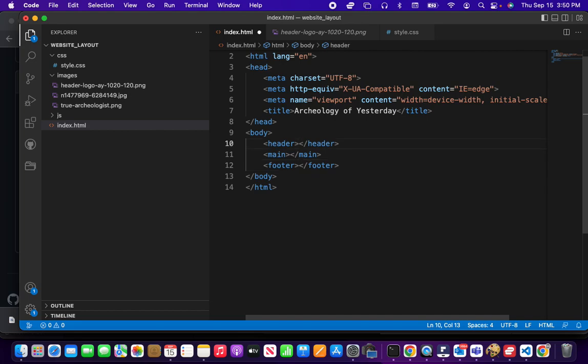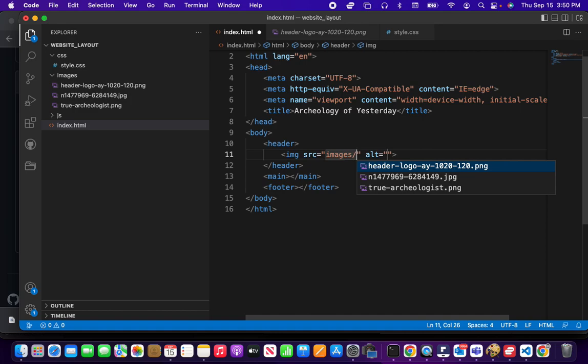And if we go into our header, we'll go ahead and hit enter in between the tags. And we will access the image for our header. And this is in our images directory. Okay.